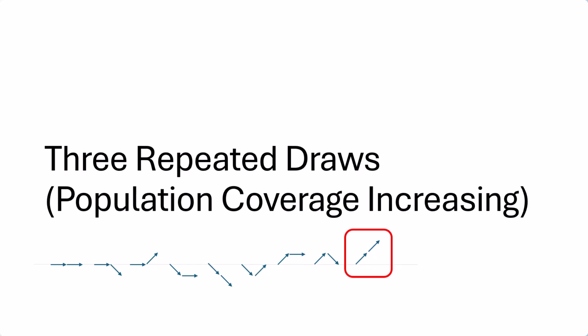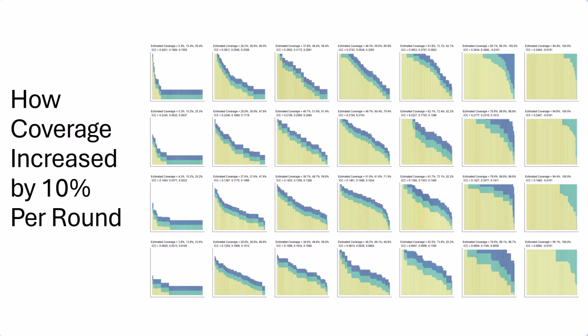Now let's go to the last scenario here, where we, as the controllers of the data, are making the coverage go up by 10% each round. And here's how we're doing that. The yellow portions here are what we saw in pink before. That's the round 1 coverage. And then green is round 2. So we bump the coverage up in every cluster such that overall coverage goes up by 10%. And then in the third round, we bump it up again to these blue levels. Of course, at the high end, we only had room to bump things up by 10% once then we had reached 100% coverage. But everywhere else, we had room to go up by 10 and then by nearly 10 again.